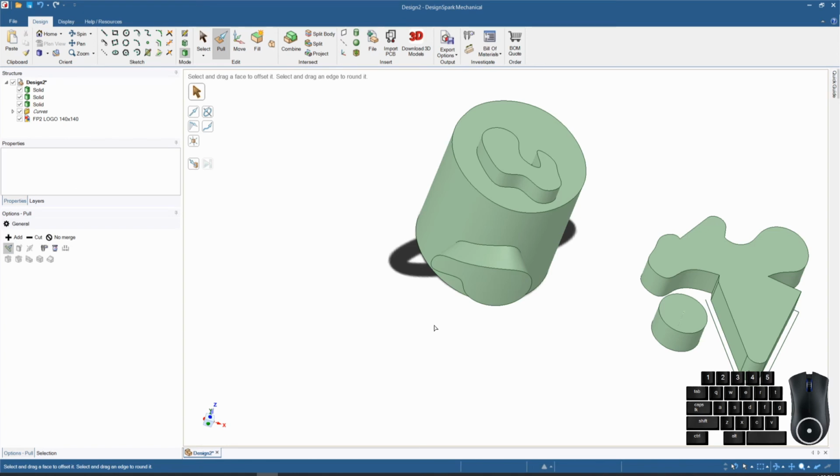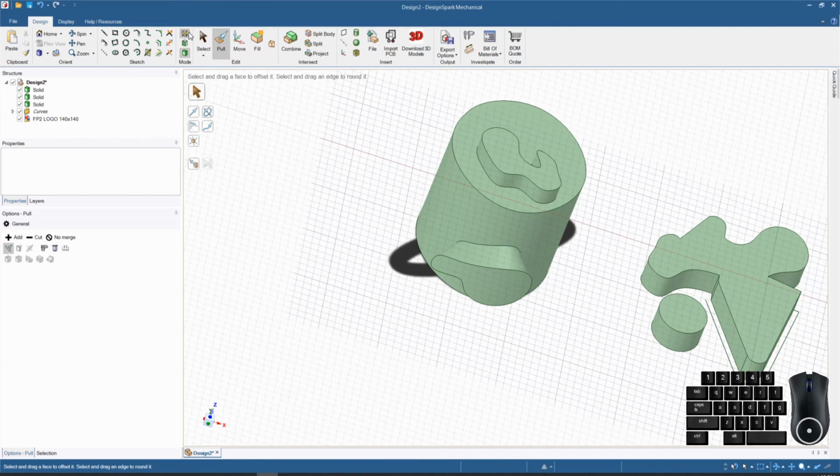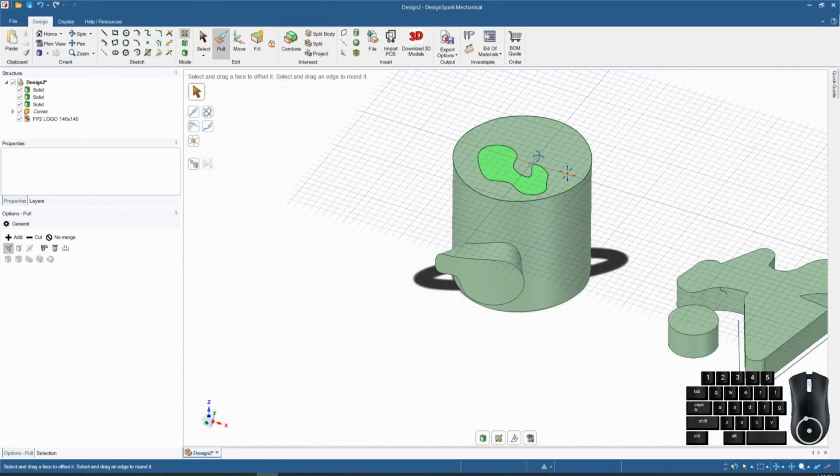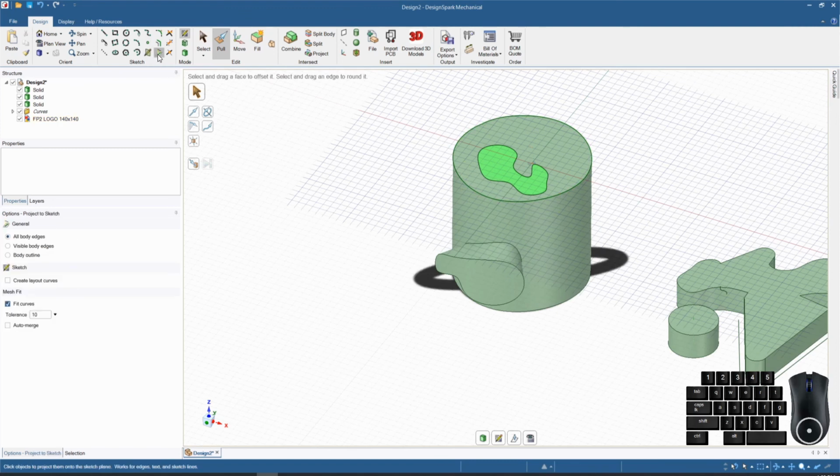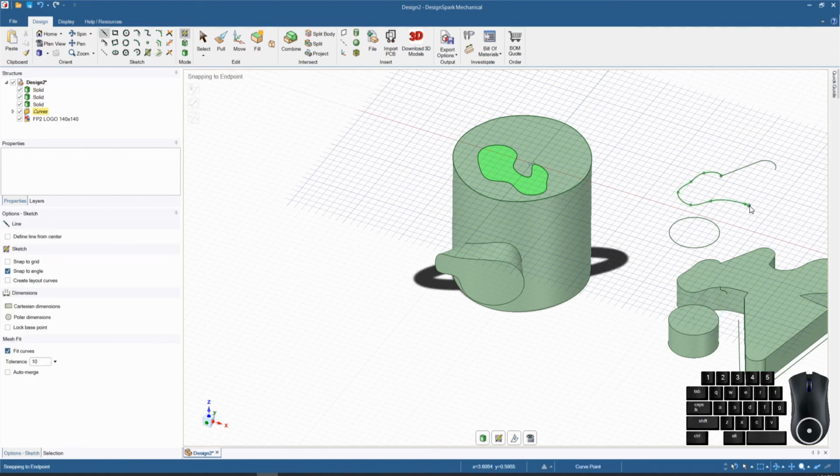Now when you're working on making a component, a lot of times you need to start in a new spot and start a new sketch, but you need dimensions from another location. So if I was to pick this as my new sketch plane and I needed to draw something at the same level, but I needed reference points from some other part in my sketch, that's where you use this project to sketch tool. So I have this new sketch plane off of this surface of this component. I can use this project to sketch tool to transfer other items onto my sketch plane as lines, circles, or arcs. And then those become available for me to use to draw on and connect to work on adding to my design.